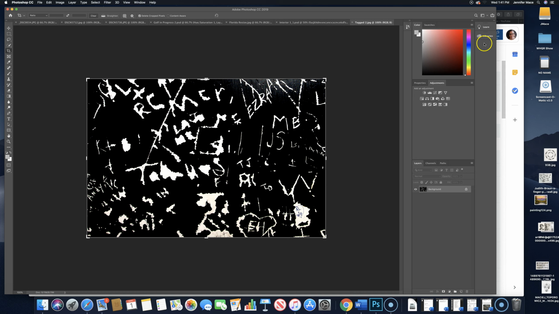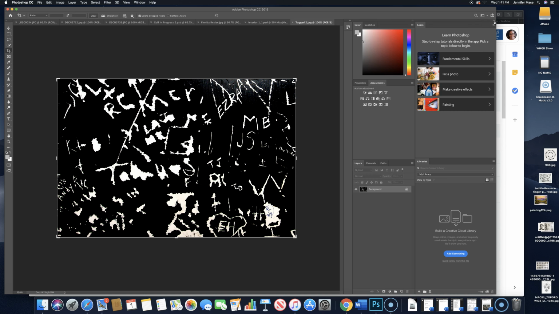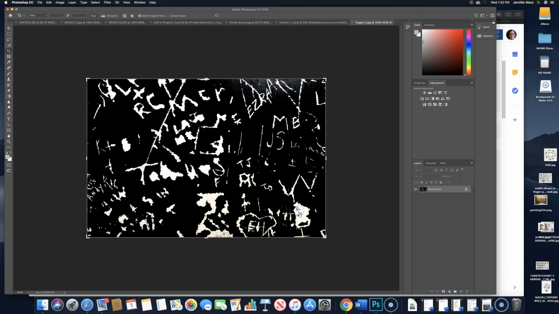Now, if you open up Photoshop for the first time, your workstation may look more like this. And it has this wonderful learn aspect. Again, it's showing you some tutorials. Again, Adobe's really great at that. We don't necessarily need those right now. I'm going to show you the workspace on my own, so I'm just going to close that.